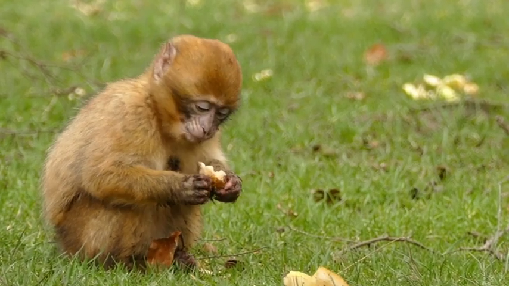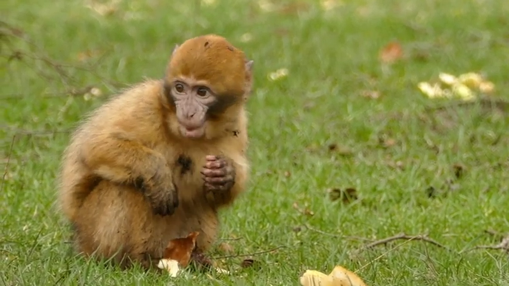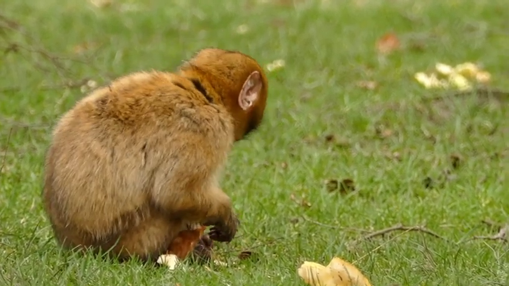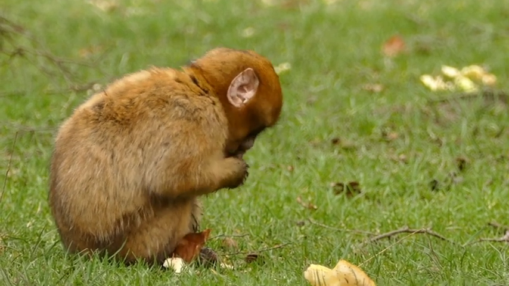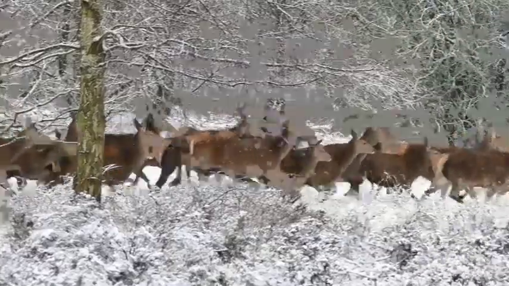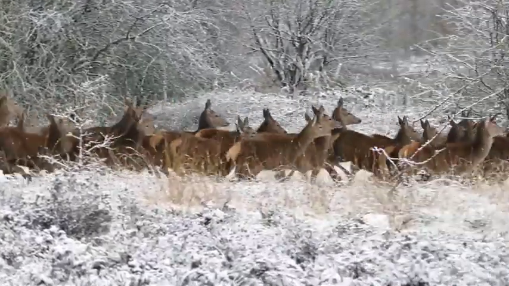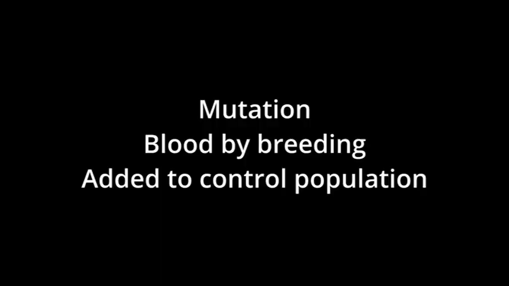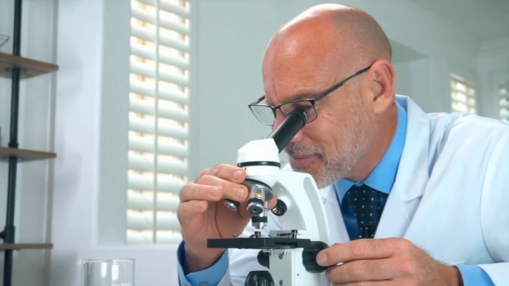There are no other known species on Earth with a blood type system exactly like the Rh factor in humans that can lead to immune complications during pregnancy. This leaves us with the question: why would nature do this? It wouldn't. Unless it's either a mutation, or foreign blood bred into us, or added to us in the past to control population. The idea that Rh-negative blood is the result of a genetic mutation is rooted in mainstream genetics.